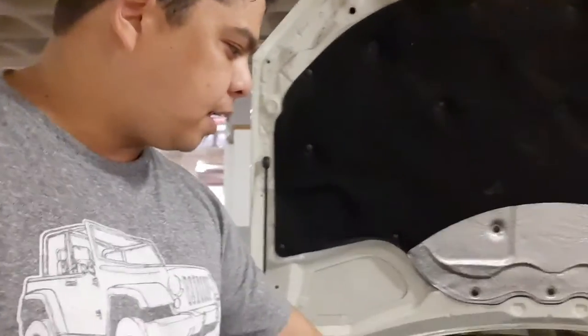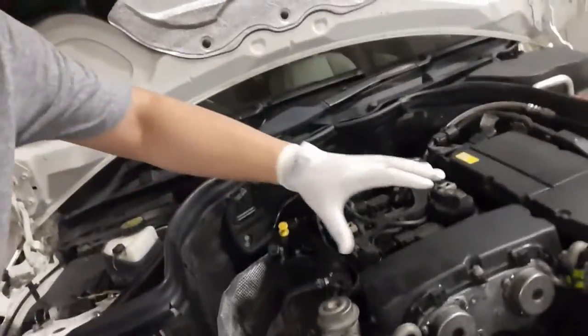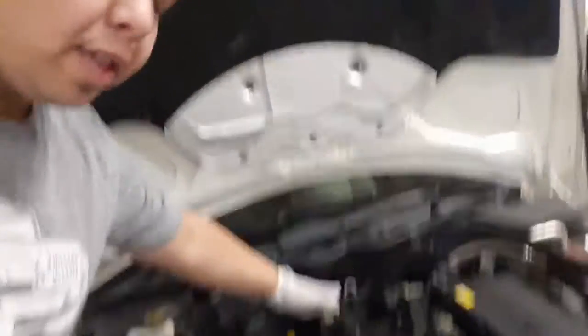I didn't take it off again but it has been leaking out the back corner. Looking at the valve cover gasket, it's this back corner here. They do say on the forums that you need to put sealant on those corners because it leaks out there, but it wasn't leaking for me initially.